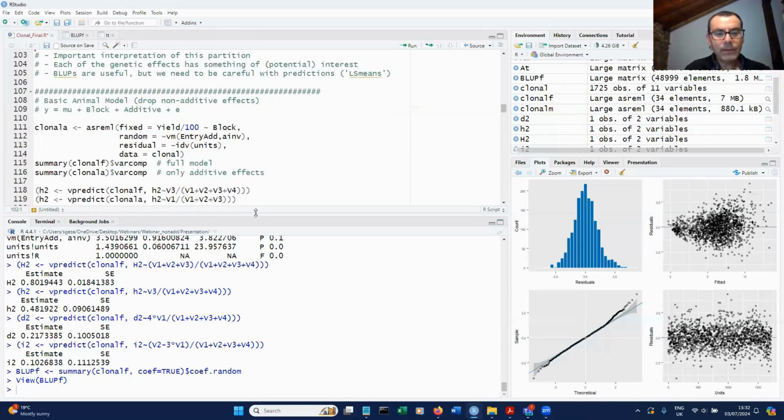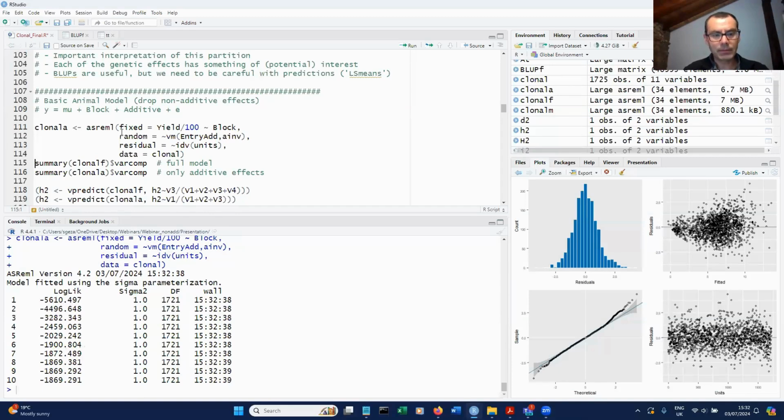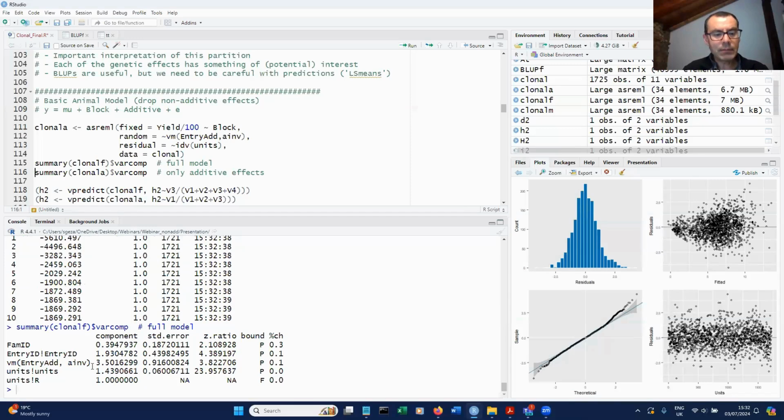Now, before I go back to look at those specific effects, I'm going to fit the model, but only with the A part, only the additive portion of this model. Why am I doing this? Because I want to show you something very interesting that happens with this model. This is my original model, where I have the additive effect of 3.5 and the error part 1.43.